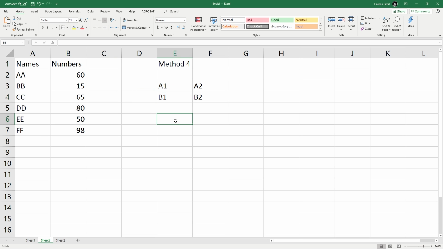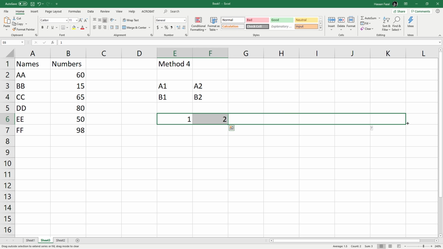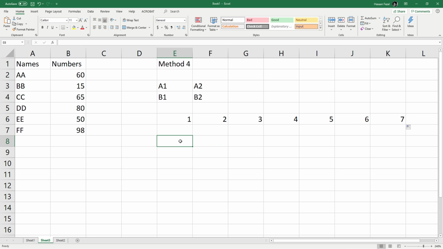Now, one possibility that can come to our mind is that if we get the numbers somehow and use Excel's fill feature to our advantage, have the numbers and somehow attach A and B with these numbers to get the address and ultimately the values from these 2 columns. Let's see if this is doable.